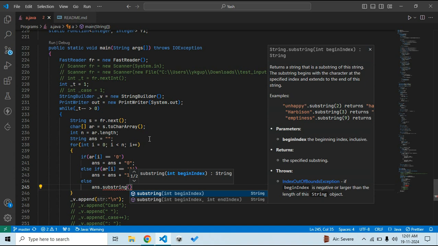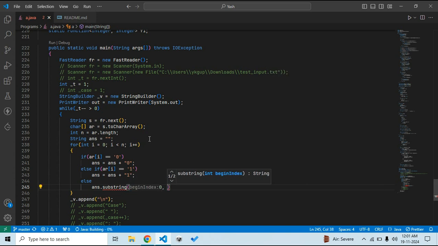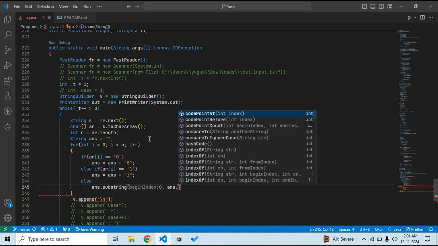It is also present in the majority of programming languages. It takes in a beginning index, which will be, since I only need to discard the last character of this given string, the very beginning, but I need to omit the last character. First, let me explain how the substring function works in Java. It takes two parameters: the beginning index and the ending index. It returns a string that goes from the beginning index up to the ending index minus 1. That is, the ending index is exclusive. We do not include the ending index in the string.